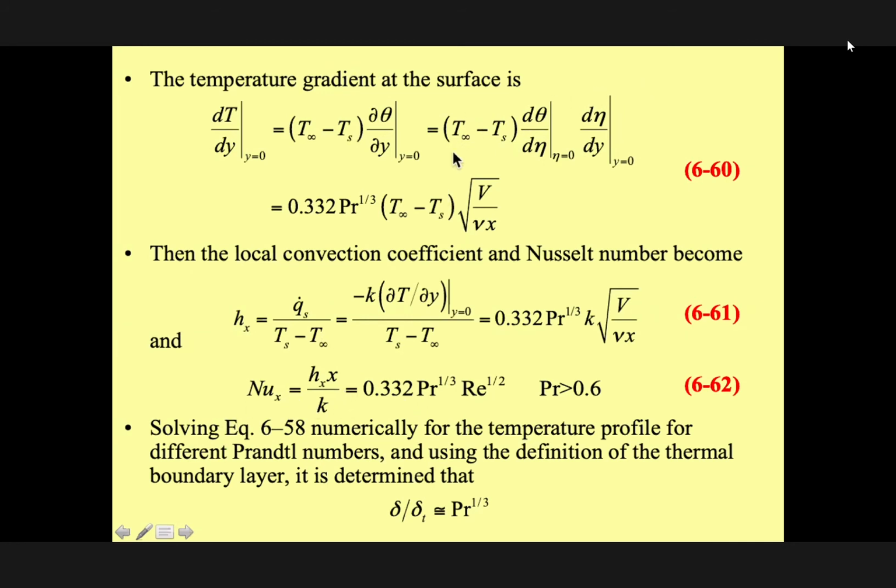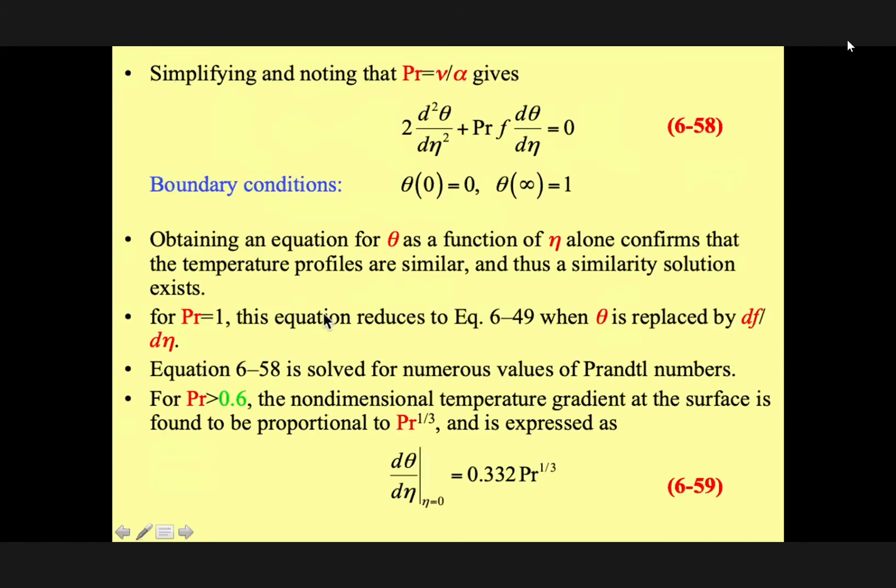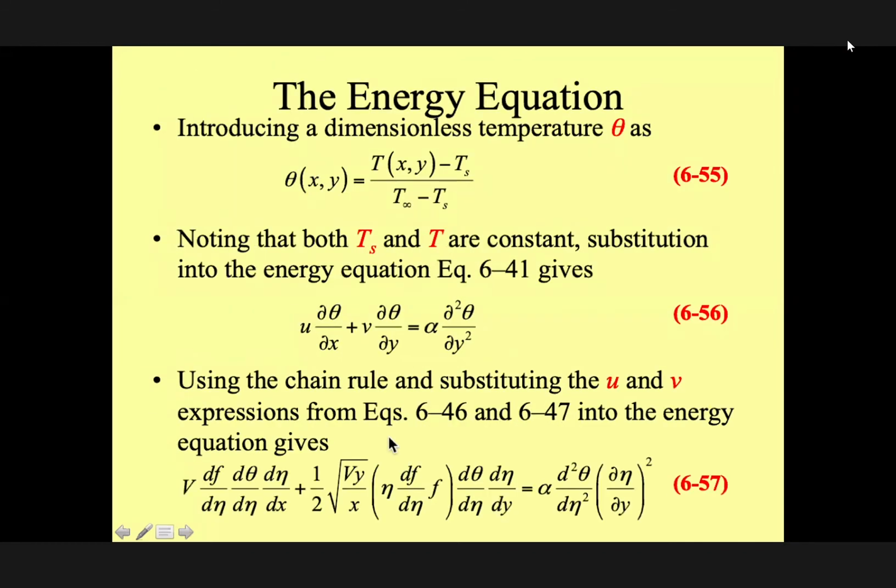They go step by step, and at the end you have been able to define the terminology based on your Nusselt number. Again, let me go one more step back here. Theta, if you remember, is defined as this one. This is the temperature. This is constant, this is constant, this is constant. The only unknown here is this term. When they find an expression for theta, at the end, they can replace it with this terminology here.